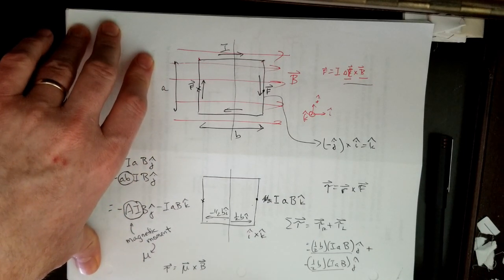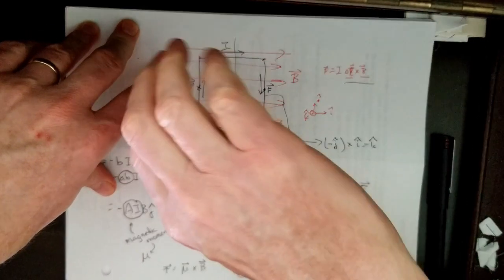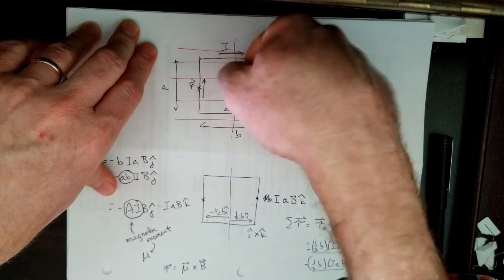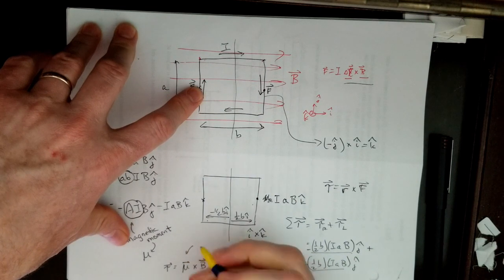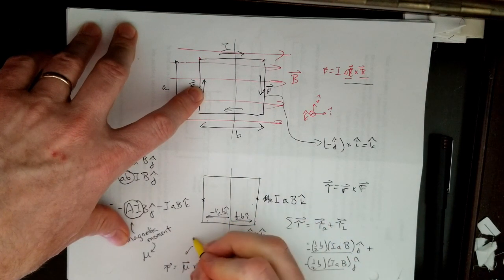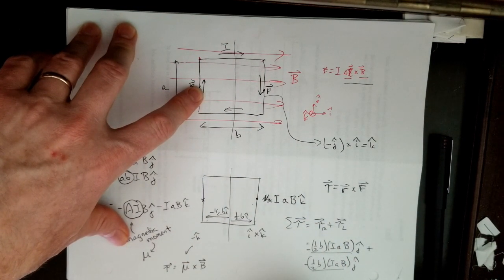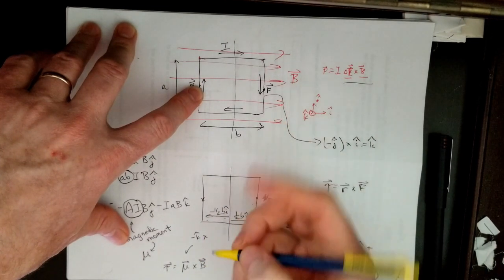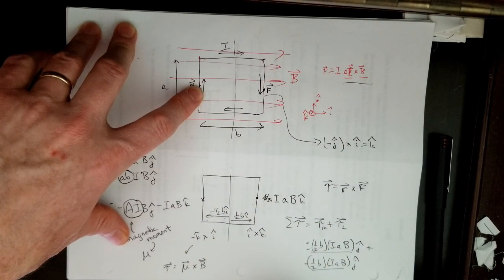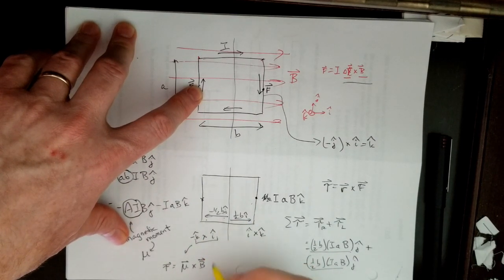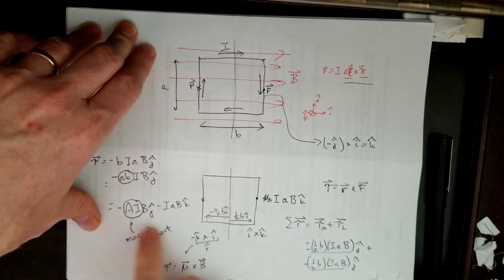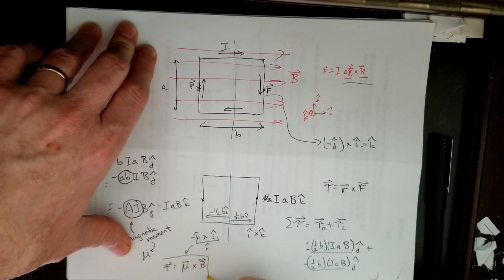So let's make sure that works here. Since the current is going clockwise, the direction of the magnetic field in the middle is down. So that would be negative K, cross the magnetic field, which is in the I direction. K cross I is J. And so that puts it in the negative J direction, is what we have right here. But this is the generalized formula.